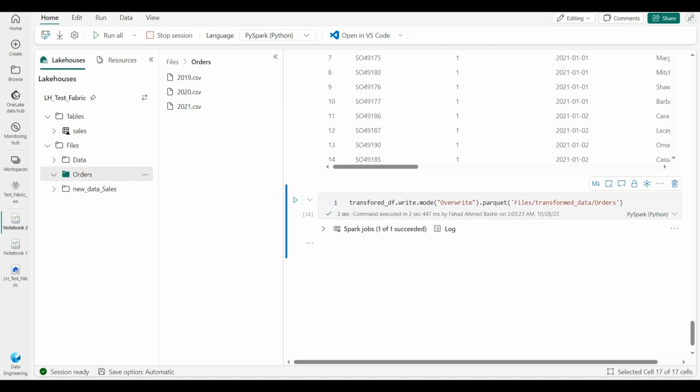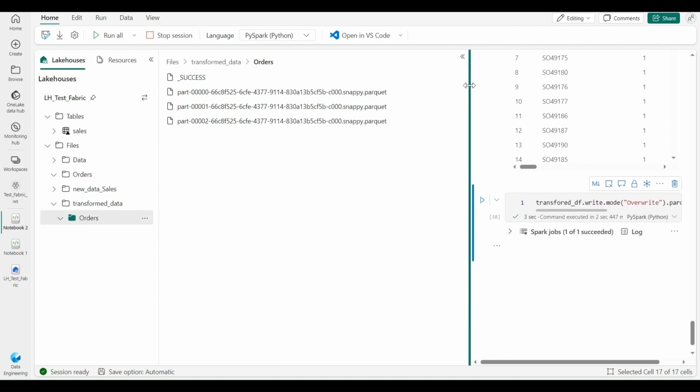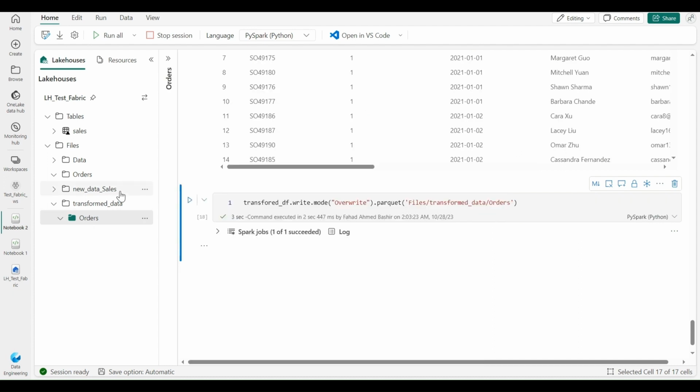So what will happen here is we'll refresh this one as well, and you see the transformed data folder has been created, and in that there is an orders folder in which the Parquet file has been created. So this verifies that it contained the new folder called orders, and this is in the format of Parquet files.